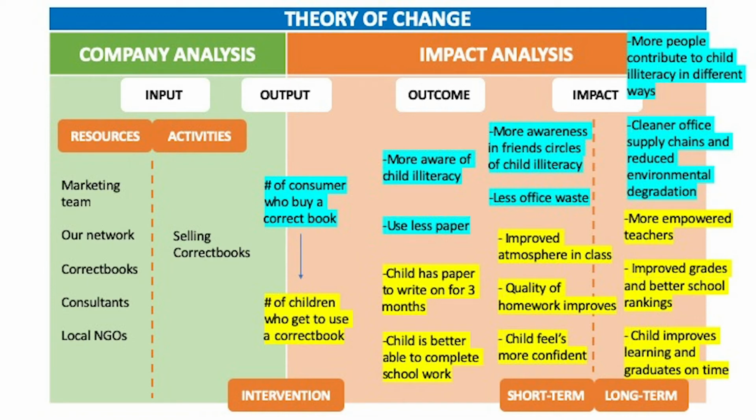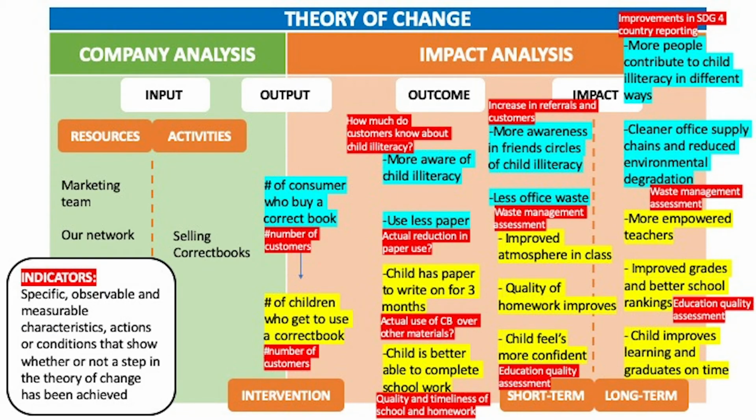For the children, the fact that they're able to use a CorrectBook may, in the long term, lead to more empowered teachers as they feel like the grades of students are increasing, which also leads to the next form of impact, the fact that overall there's an improvement of grades and that there's better school rankings in that developing country. And finally, we'll see that overall the learning achievements of the child improves and that they graduate on time. These are longer term impacts.